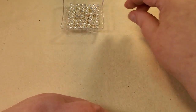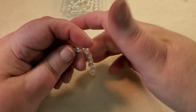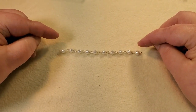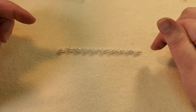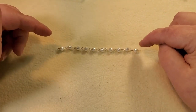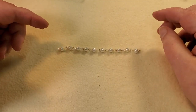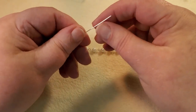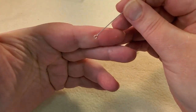Her concern was that she was having trouble getting her decades to be even, to be the same length. From what I understand, a decade is a beaded chain of 10 beads, and then they're separated by other beads. It would be hard to get them the same because they're supposed to be put together with simple loops, and that would mean getting the loop on each side of every bead the same — and that's not easy. You can try to do it with eye pins, but it's almost impossible to get your loop on this side of the bead the same as the loop that already came on the eye pin.